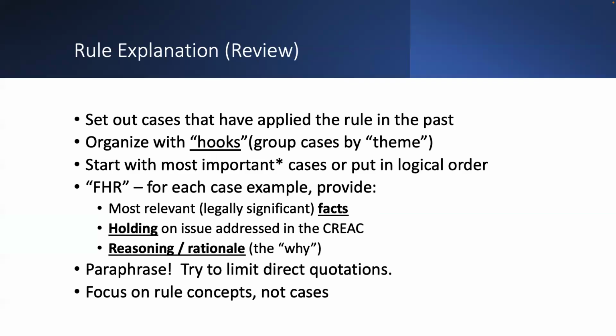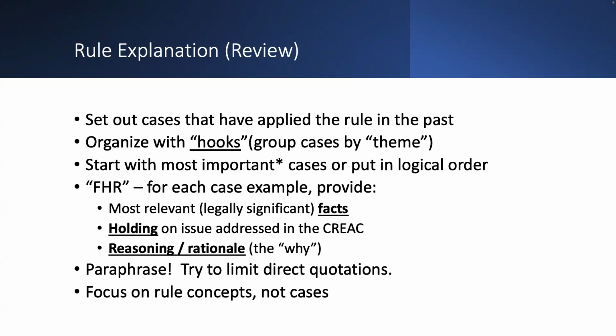As a reminder, the explanation consists of several parts. The purpose of explanation is to set out the cases that have applied your rule in the past. The purpose of this is to show the reader how the courts take the rule, apply it to a certain set of facts, and have an outcome. You can give the rules all you want, but until the reader can see the application of the rule in action, the reader won't understand how it'll apply to the facts in your case.